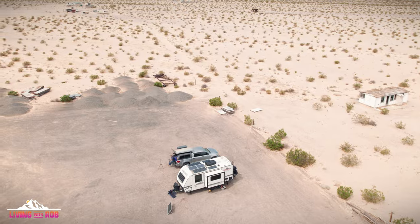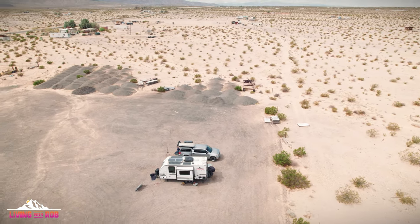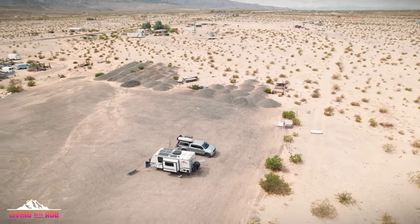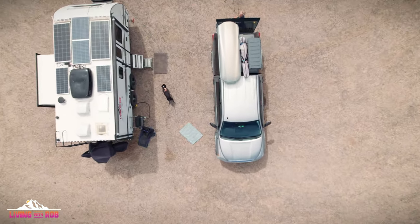Basically, Dan has produced a rather large parking lot with some asphalt that was given to him on the back of his property. Dan was a great host. He let us stay there for really as long as we wanted to. We stayed for 7 nights. We had only originally planned to do 3 while we were there. And the reason that we stayed for 7 is it got oppressively windy, like 30 mile an hour gusts for 2 days straight.